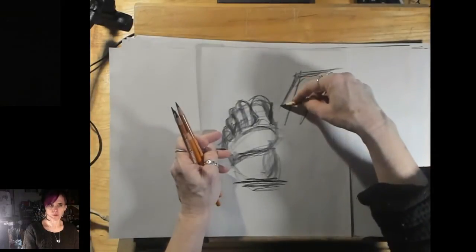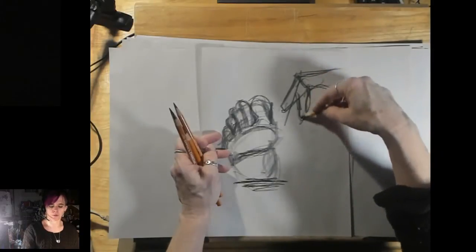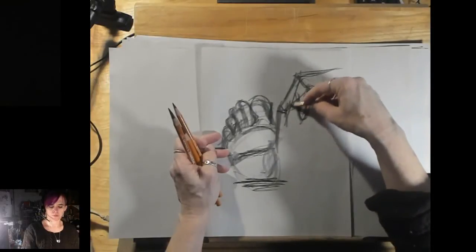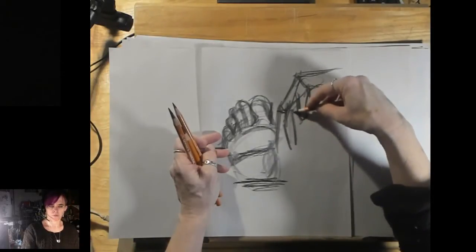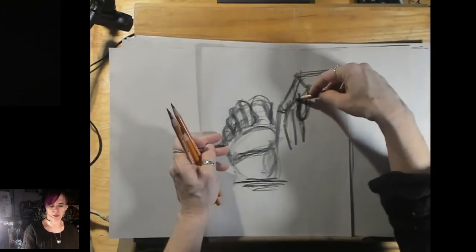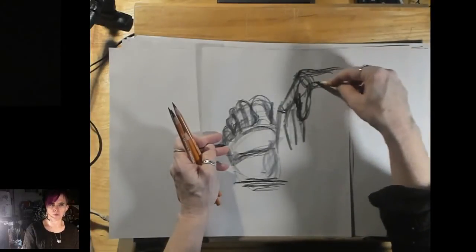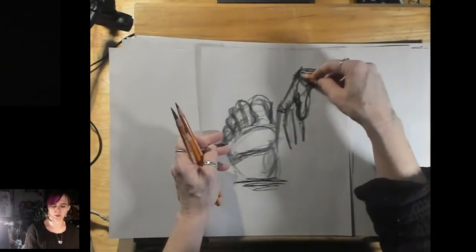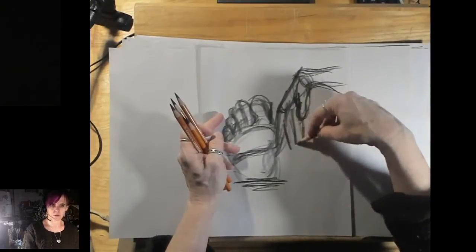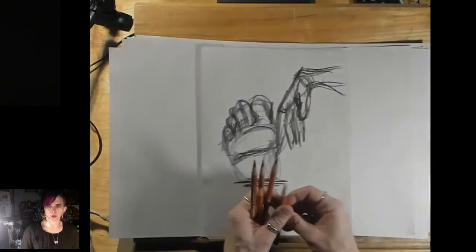So here we go with the wedge, and then the thumb being a separate entity, and then the fingers. If you spent half an hour every day and just drew a ton of hands, you would start to get much more comfortable. Most people freak out when they have to draw hands. They just can't deal with the complexity of it. You break it down into essentially simple shapes, and it's not so bad.